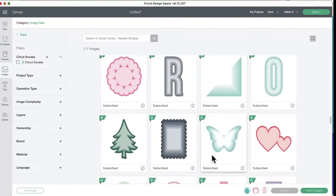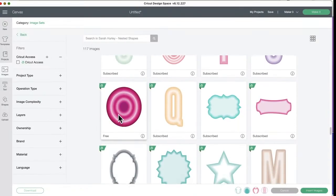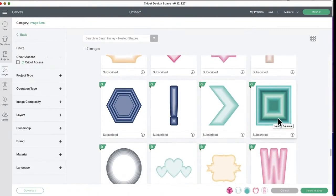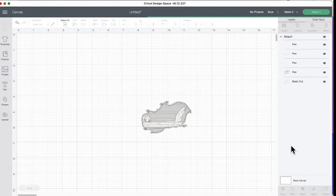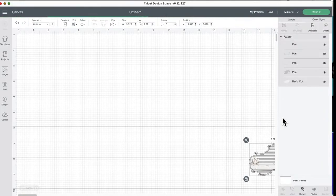Oh, I like the corner. The butterfly. Look at that. I like these. Oh, that's so pretty. But you can make it any color you want. Oh my gosh, there's so many cuts in these. I better stop. Okay, let's bring these in. Wait, though, because if I click this the same time the others come in, it deletes all of them.